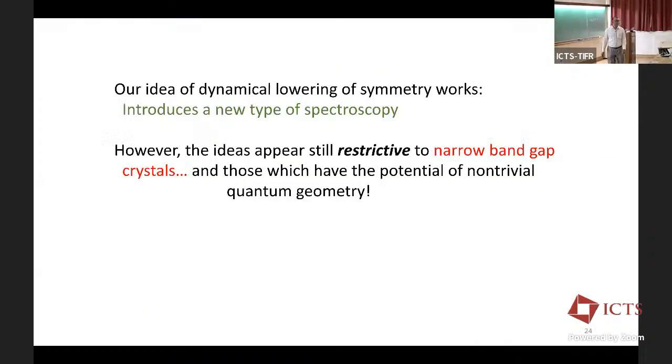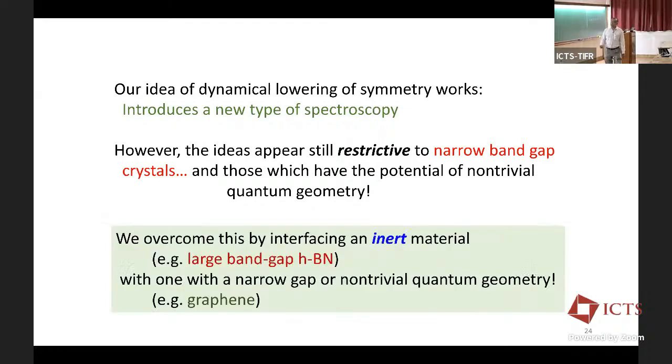At this time, you will still criticize that, well, you have a very nice idea for the spectroscopy, but that may be seen only in quantum materials, which have non-trivial Berry curvature, and that's not so useful, because most materials you have may not be quantum materials with non-trivial quantum geometry given by Berry curvature. However, these ideas are still restrictive. What we now show is we overcome this by learning from surface enhanced Raman scattering, where you use a surface which is quantum active, like graphene. Graphene is a quantum material. So use a graphene substrate and deposit another material on it and measure frequencies of that material using the quantum geometry of graphene.